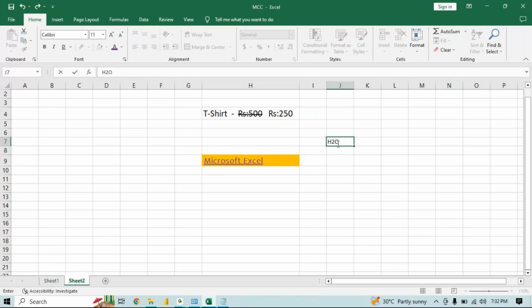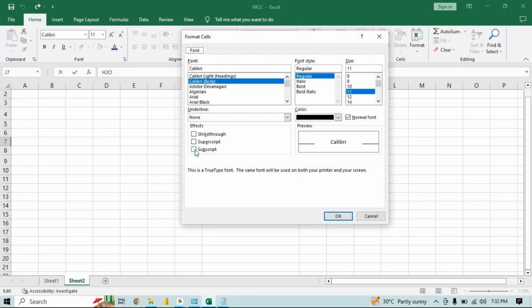In this, the 2 should come below, right? So I'll select only the 2, go here and choose sub. Sub means B. Subscript B, you can remember that is for below base.